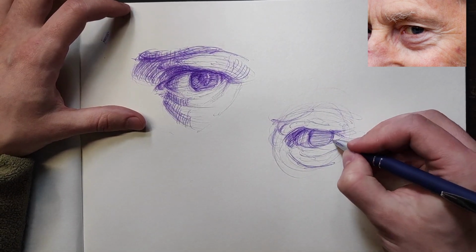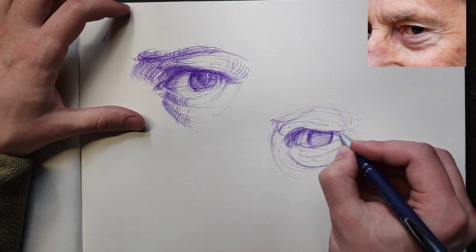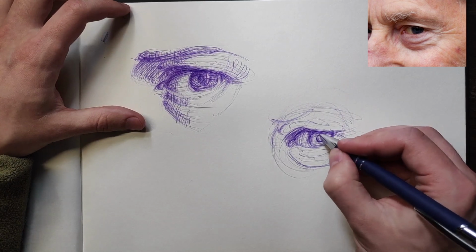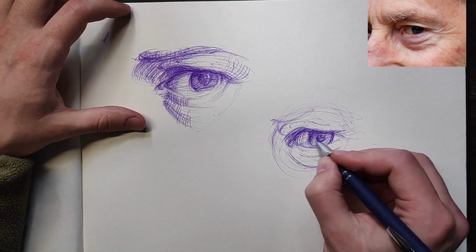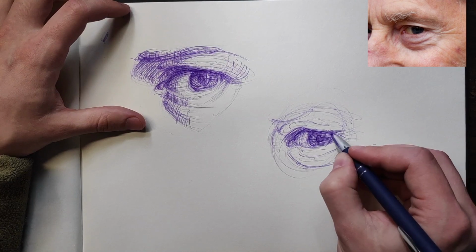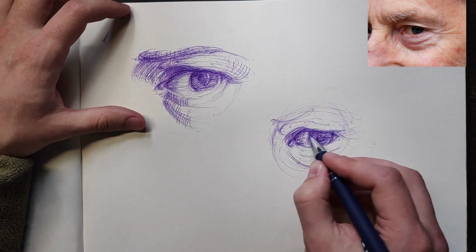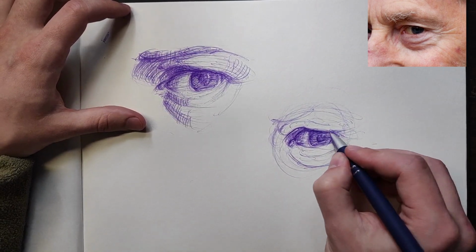Another time where I start to explore a new medium again. You go through phases in your art learning where you spend a lot of time learning mediums, or you stick with one for a long time because you're learning maybe not a medium but a skill, an idea. Say if you really want to concentrate on values, you're probably going to stick to one medium for a while, or perspective, proportion. You don't want to be throwing yourself off learning a new medium. Or you might have a phase where you're not really trying to learn and improve, you just want to do some pieces for yourself. And these are all very important stages of learning and developing as an artist. If you stick to one, I think you usually end up hating it after a while.